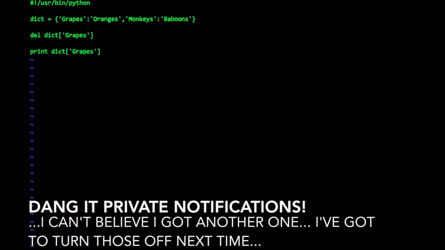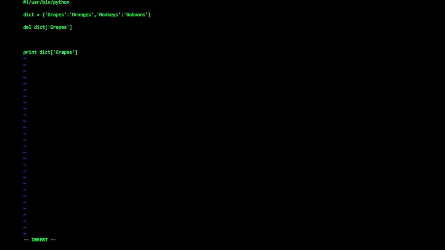You can also add a key and value to a dictionary simply by typing in the name of the dictionary and then the name of the key you want. So we'll just do key equals car. Why not? And then let's make it print key.